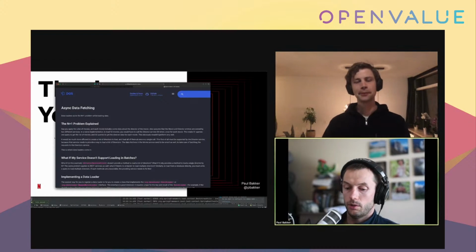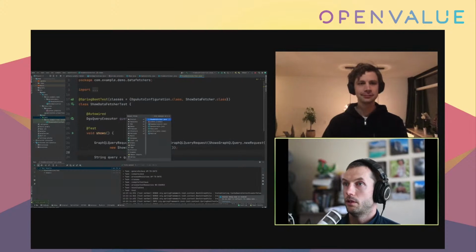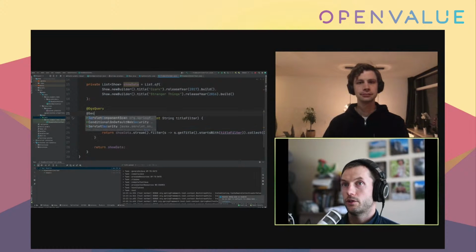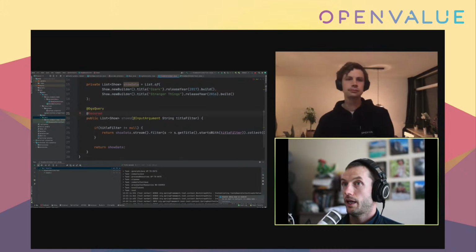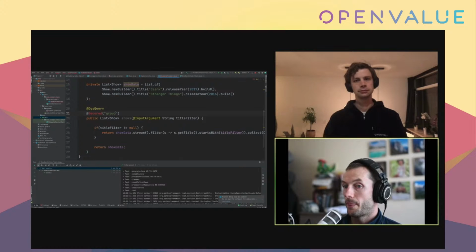Right. So if you would go to this data fetcher one more time, where's my data fetcher? There it is. We have support for @Secured. I don't have @Secured in this application because I don't have the dependency. But you can basically just do this, and let's say we pass in some sort of group. That will give you authz on this specific field. So this would be on the shows field.